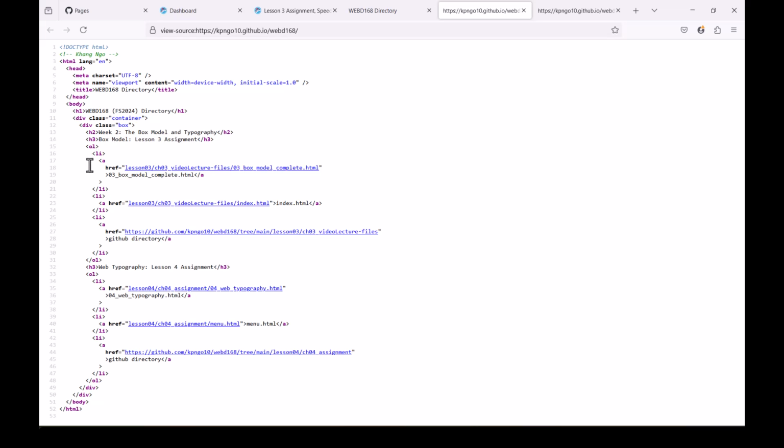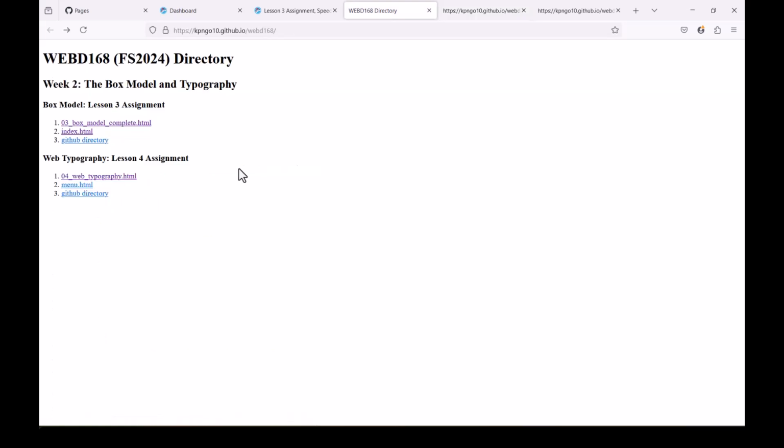Here's her list item, so each one. And hers is even more complete because she added the complete folder, another folder where this file is located, and then she named her file. Here is a copy of what her index page looks like.